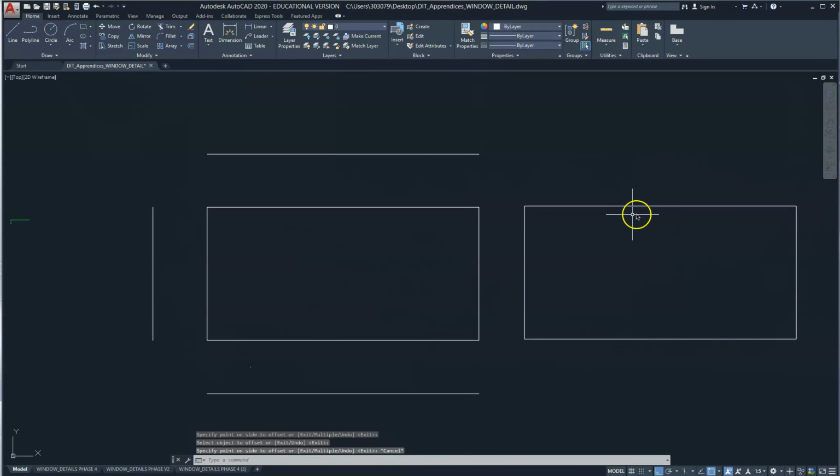Okay. So normally, particularly in the building industry, when we're offsetting things, it might be the internal shape of a wall or the external shape of a boundary condition. Polyline is far more useful. And in particular, in 3D, we need to use polylines, as line objects can't create a 3D object.